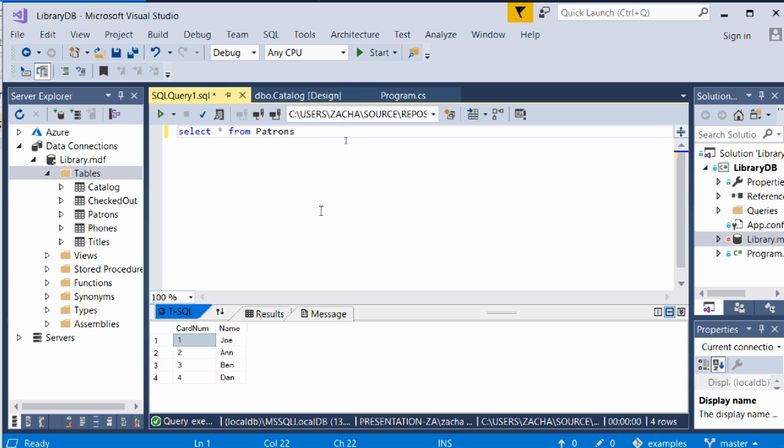Once you get it back in your C# program, you've got this data. Now you could write a loop that went through the data, looked at the card number, and pulled out just the ones that were greater than 2. Or you could become more proficient at SQL and let the database server do that for you.